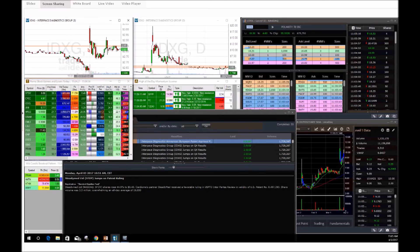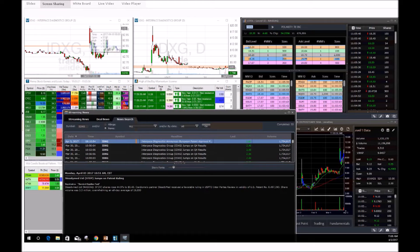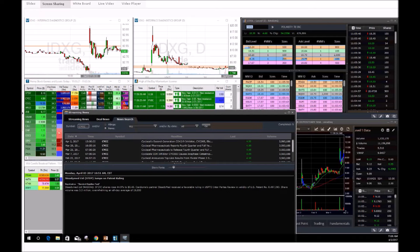If I want to gamble I'll go to a casino. I'm not here to gamble for my actual career or salary. I'm going to give it a few minutes, wait to see what the stock is going to do, and then look for the best possible setup. IDXG — I was looking to see if it was going to be our play, but it just dropped down at the start of the day. From all five stocks at the open, I was able to tell myself which ones to hop in on and which ones to pass on.